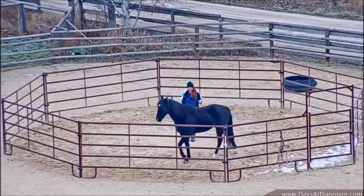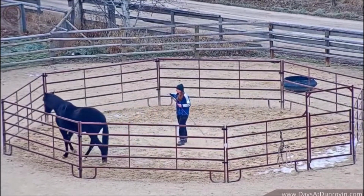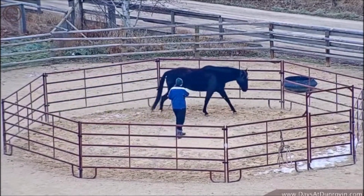Yeah, give him a little bit more room. Just kind of open it a little farther. Yes, and you're not coming to the center. You're backing away from the center to release that pressure that you had on him as you stopped.